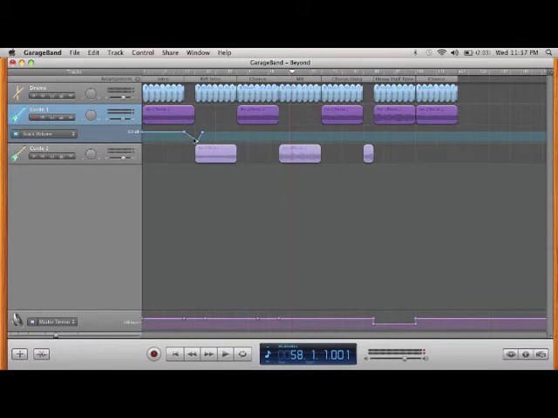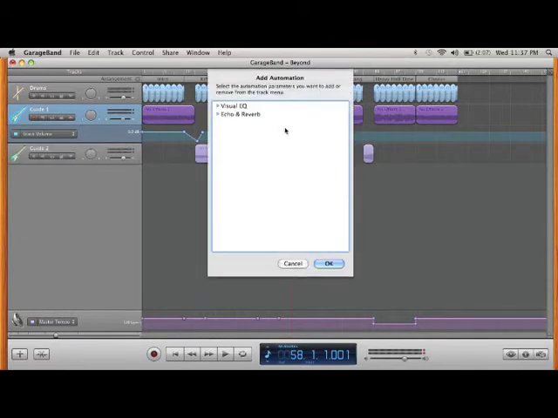You can set volume to fade in and out, panning, any kind of effect built in or any plug-in into GarageBand you can automate to fade in and out through these systems, just through add automation under there, like that. Brings you up your menu, all your plugins and stuff like that. I haven't got very many on here, but that's basically how you do it.